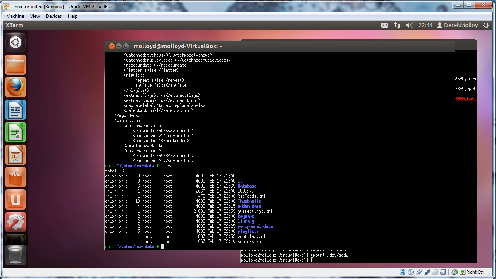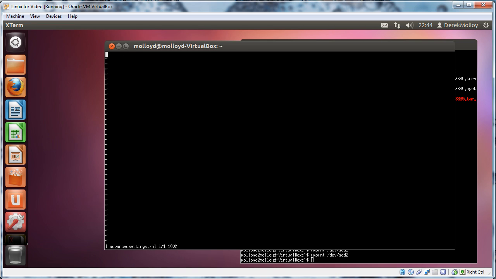The dirty region redraw on XBMC, the way you do this is you have to create a new file called advanced settings. So vi advancedsettings.xml, and we're going to add in a few values.